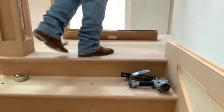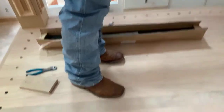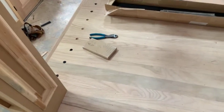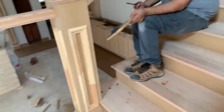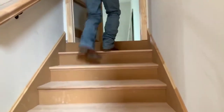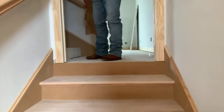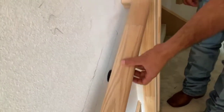So you see as it comes up, it hits the landing. We go all the way across on the landing. As we're coming up onto the next step, sorry, bud, we're going to slide right past it. And then as that comes up, it just steadily moves up the stairs. Again, treads and risers, so stain and paint, stain and paint. As it comes up, even to the point of, I want to show you, this piece right here, Christy, if you can look down on this. This piece right here is the handrail that comes in.